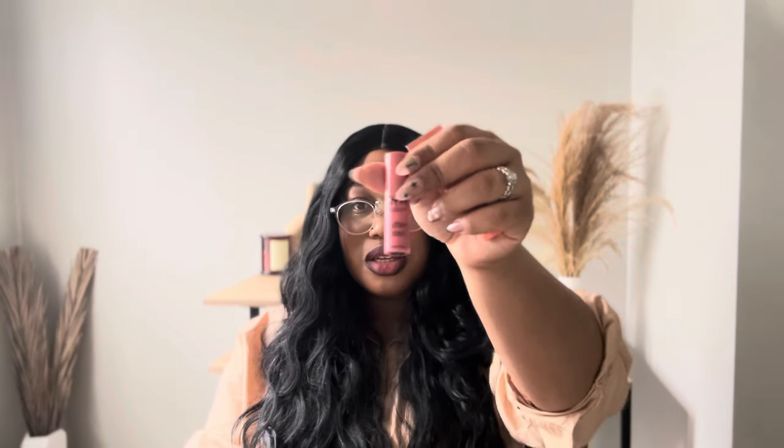We are at the bottom of the bag now. I have this ELF Ride or Die lip balm — it's like a peachy color, but it's really more of a thick lip gloss, almost the same consistency as Vaseline. I keep it for when I put on Carmex and want to add a little bit of color on top. And then I have this NYX Butter Gloss — a miniature one — in the shade Crème Brûlée.